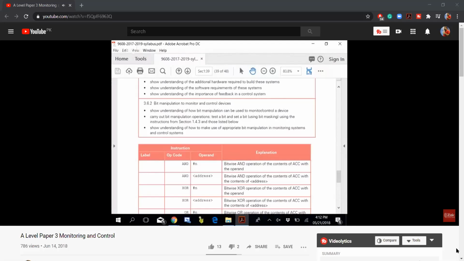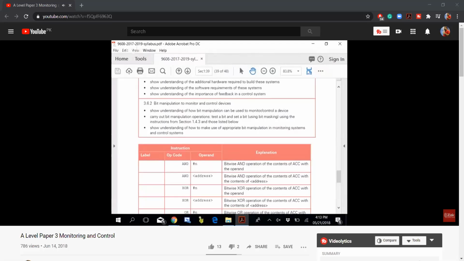And if I shift the bits to the right, this 50 would become 25. So when we move right, the number in the byte gets halved, and when we move to the left by 1 bit, the number in the byte becomes doubled.